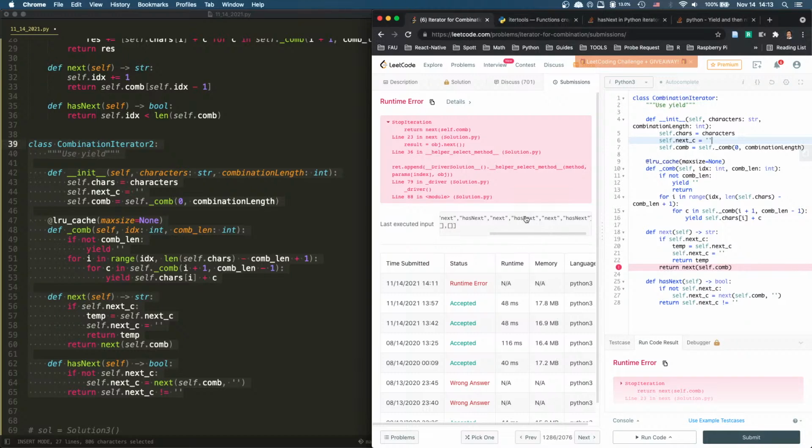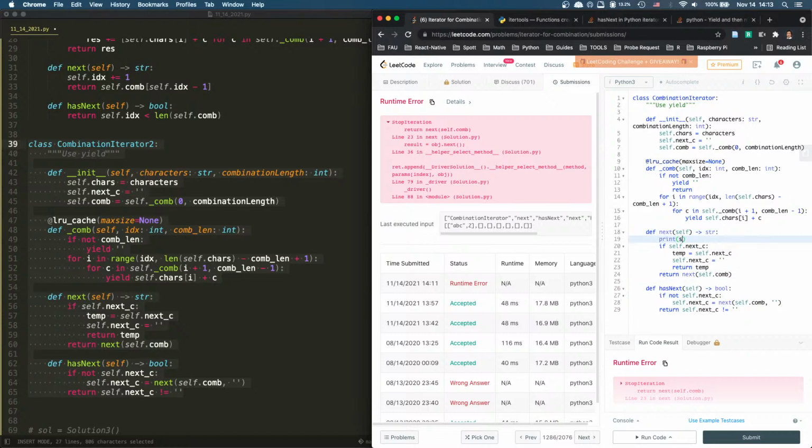And now we call has next, so it's empty. So we'll grab it, which is good. Right, self.next, we'll grab it. And next, we're gonna call next. We'll grab it. So I'll return this. It's good. And finally, has next. I don't see why I will call this one when this.